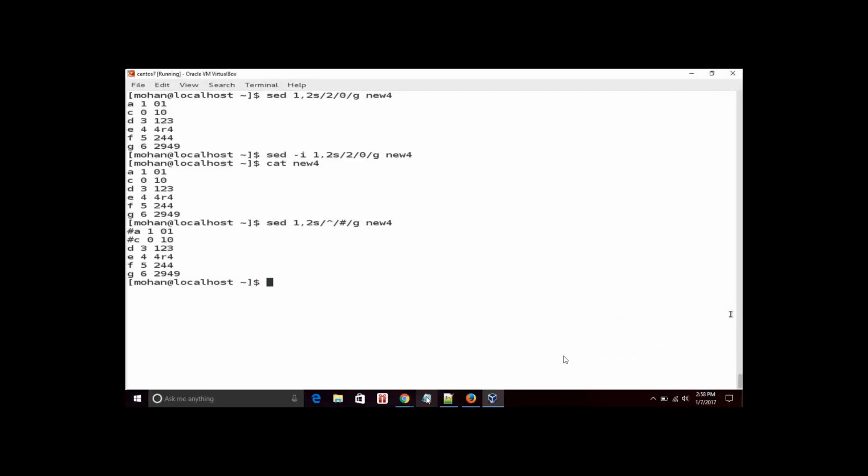Yes. So if you want to do it at the end of the line, you can use a dollar symbol instead of cap. Press up arrow and use the dollar symbol. See, it will replace at the end of the line. So these are the two special characters to get the start of the line or the end of the line: cap or dollar symbol.